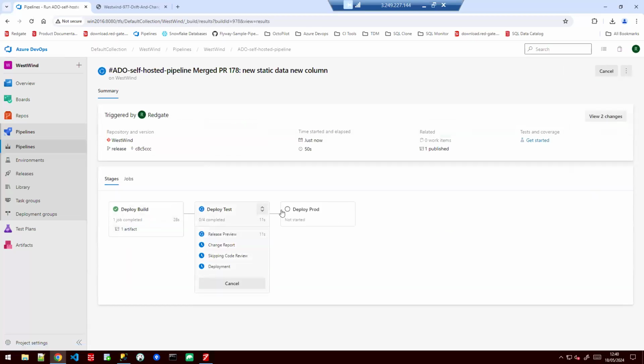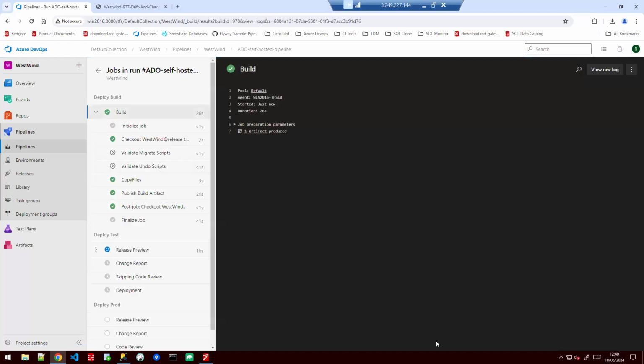And what we've got is a build, a test, and a deploy step. So in here, we've set up an optional build environment. This is an empty database where we're going to literally clean and break down every time, deploy all of our scripts, roll back all of our scripts to ensure that they compile correctly and are able to be undone on demand. And then we're going to come over to our deployment steps.